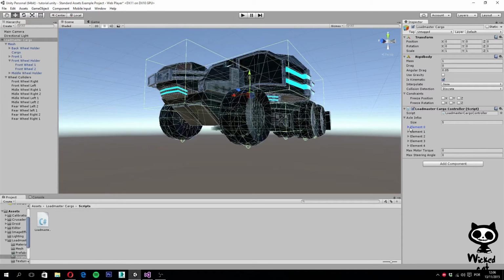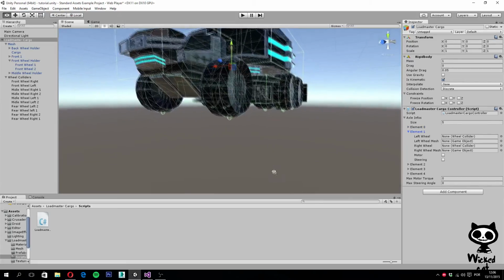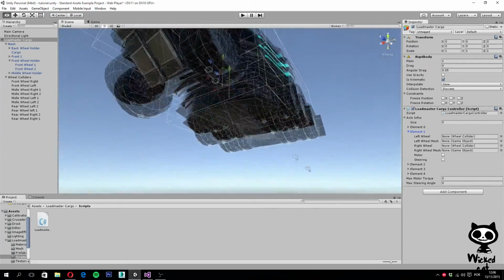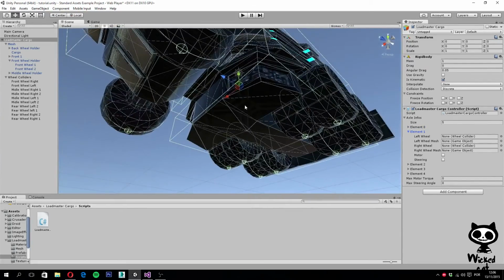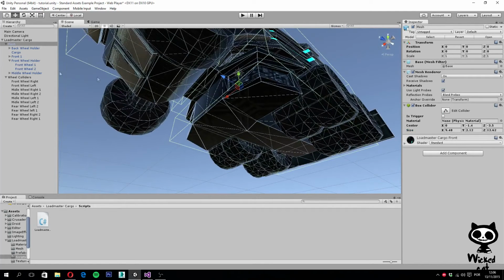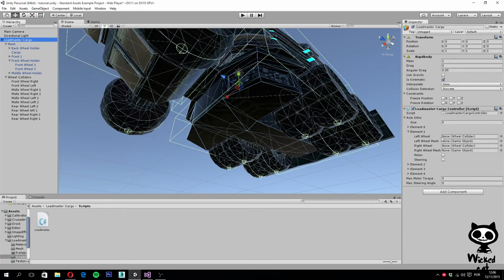I'm going to set the second pair. We should change to the none here so you can see. So for our second pair, since we are talking about the back wheels, you're going to apply motor to all of these pairs, right?